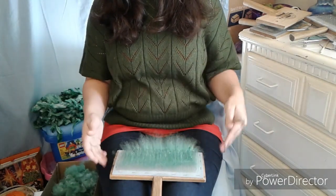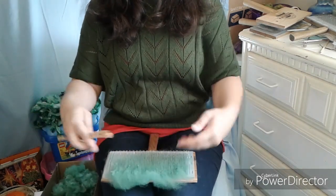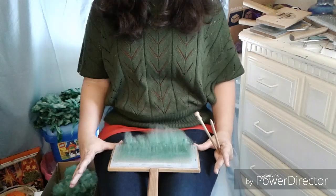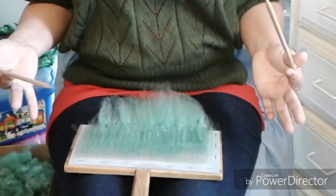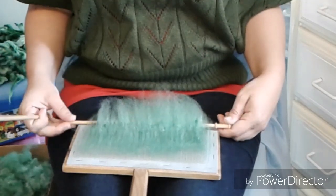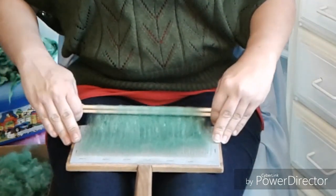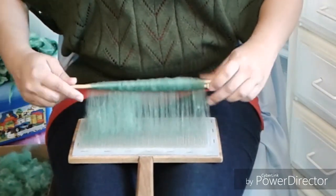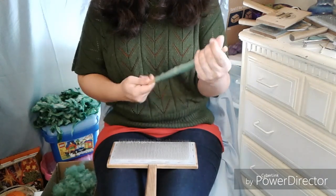For puni-style roll logs, I think it's easiest to leave your fiber in the hand card — it's in the teeth, I have not loosened it up at all. You can do this with the tip of the fiber facing away from you or facing you — I find facing me a little bit easier because I can control it with my thumbs. This is very similar to using a blending board. I have wooden knitting needles here that are US 10, 6 millimeter needles. Put one underneath the fiber and one on top, and start rolling until you've got a good grip. You're going to lift just a little bit and pull so you're drafting out that fiber — roll, draft, roll, and keep rolling with a slight amount of pull.